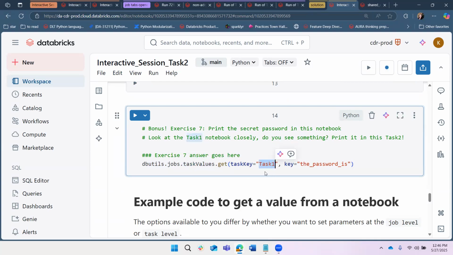That's why it's important to know what your task is named, so that you can enter it in this task key. I named it task one exactly like this. And then the password is Mr. Bean, and it will just say Mr. Bean in the output.